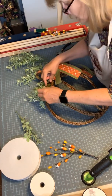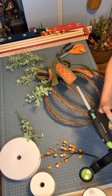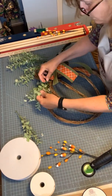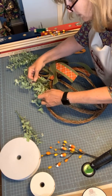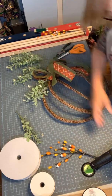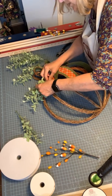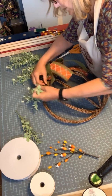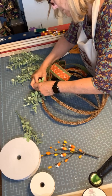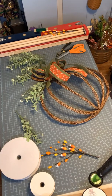Oops, I pulled off one of the little doohickeys. So let's find out where you go. I see where you go. We'll put a little glue on that so that that doesn't happen again. Oh, this one came off too. Easy peasy to fix, y'all. Just find out where the little stemmy thing is. Okay, I see it. And you just glue it right back on. You can get the flowers to cooperate. There we go. Of course, don't glue your fingers to it.